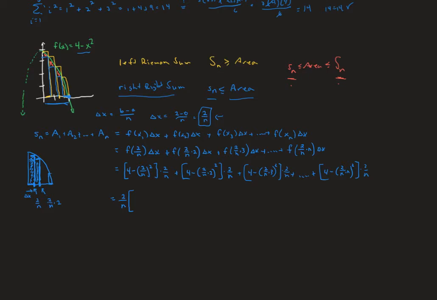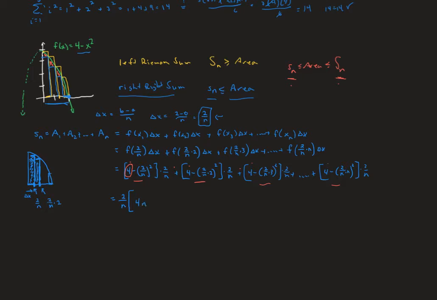Now, each of these n rectangles has a 4 in it. So there's a 4 plus a 4 plus a 4 dot dot dot out to a plus 4. Since there are n rectangles and each one has a 4, there are n 4s all being added together. I'm going to add them all up, 4 plus 4 plus 4, n times, and that's going to give us 4n.